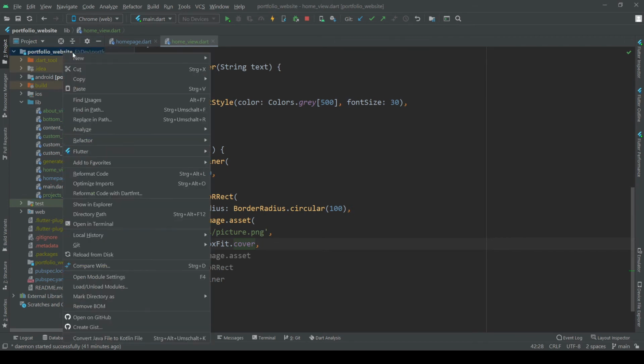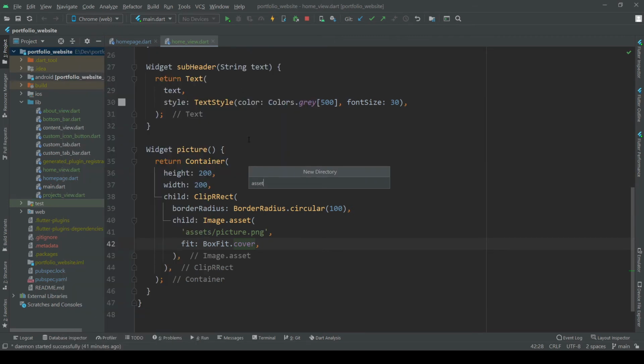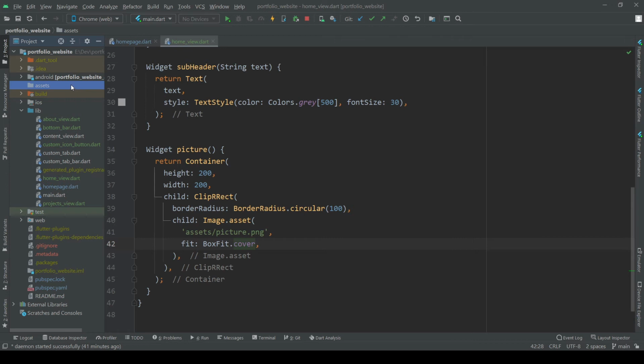To add the image from an asset, we quickly have to add an assets folder, copy the image in it and add it to the pubspec file.